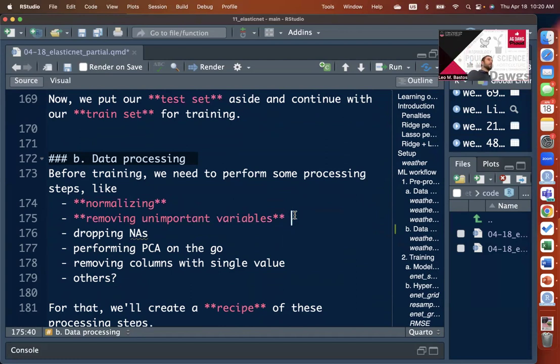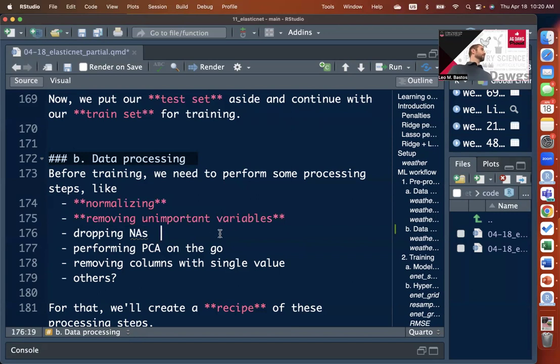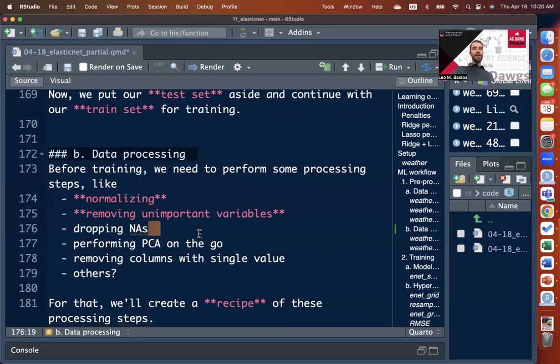So for example, in this case here, for regression, it's going to be important to normalize our variables, so have them centered at 0 and have a standard deviation of 1. We could remove unimportant variables in some way, and I'm going to show you how to do that. We could drop NAs if we had them. We could also perform PCA on the go and work with the PCA scores instead of the variables.